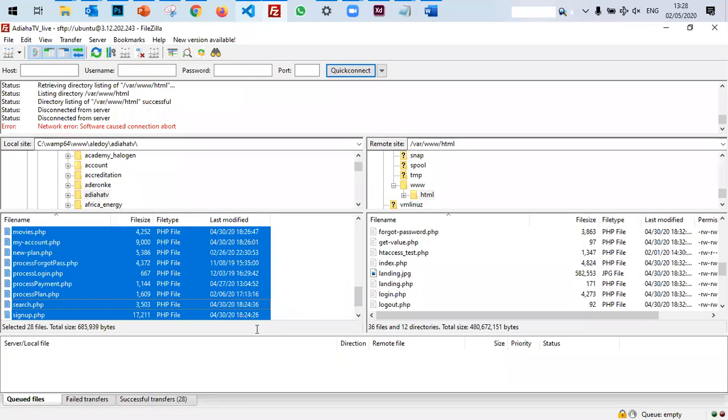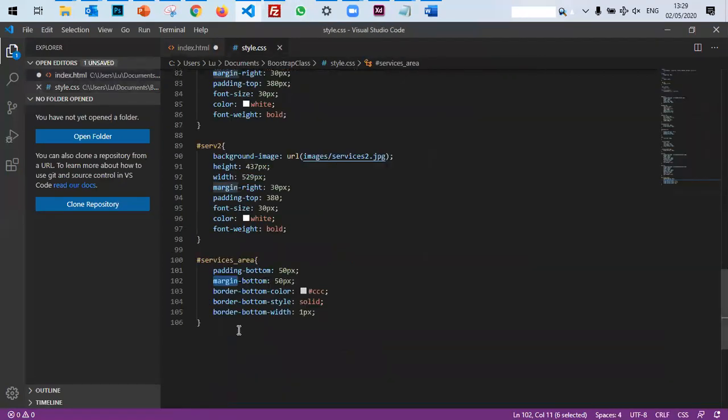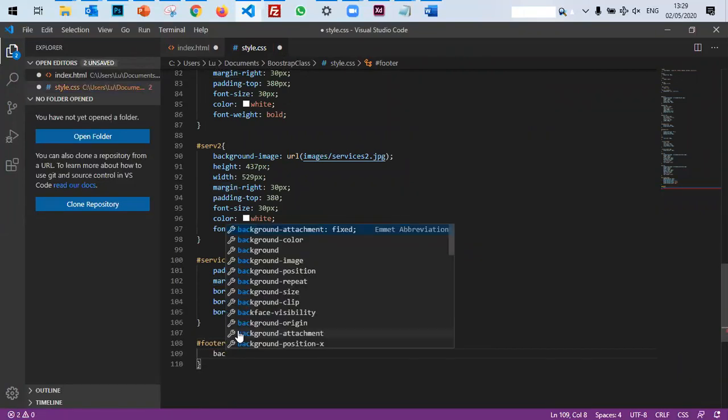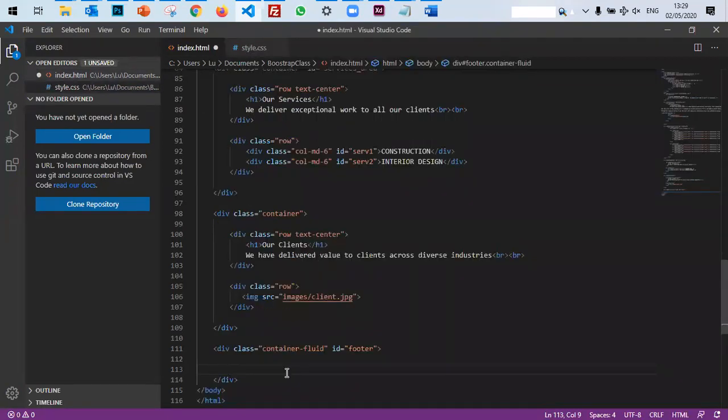So our footer uses the container with the class container. I'll give it an ID called footer so I can further style it. And I come here and start styling my footer. First thing I need to do is to say my footer background color is this, and the color for the text on it is white. That way, any text that goes into it is mine.